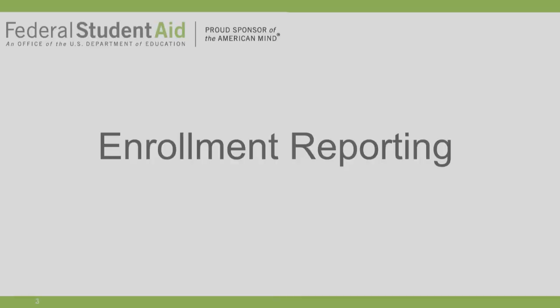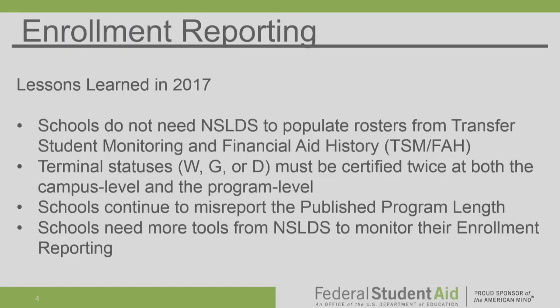So I get the pleasure, again, of talking about enrollment reporting. And what I want to talk about is some of the lessons we learned in 2017. And those lessons were that schools didn't want us to populate their enrollment rosters with transfer student monitoring and financial aid history students. I'm going to talk about that in more detail.